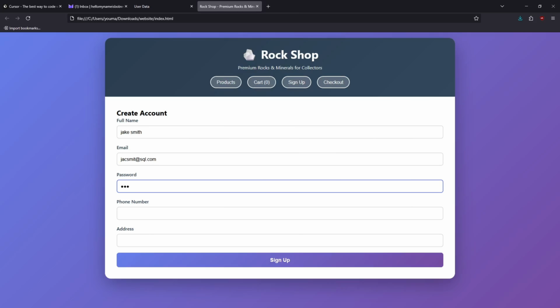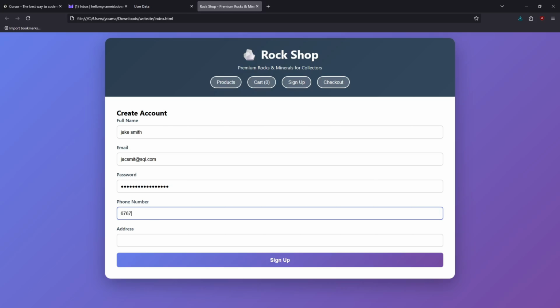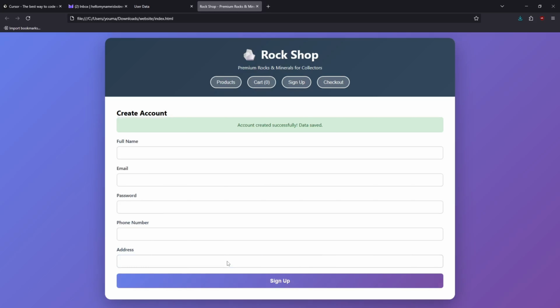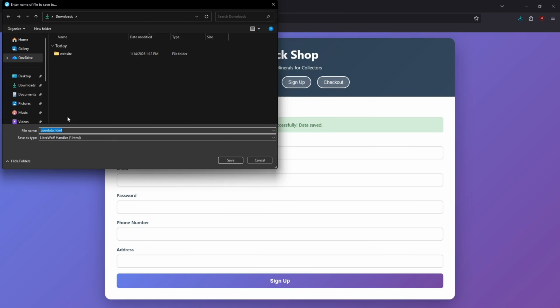Password, lol super good pass. Oh, it even has the hidden thing. Well, actually, phone number. We're gonna go with 6767. Address 1, 2, 3, 4. I don't care anymore. All right. Account created. Data saved successfully.